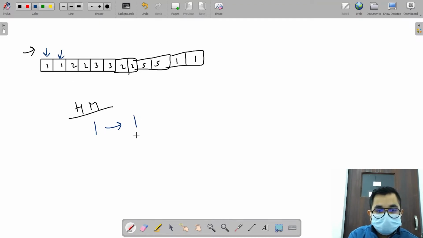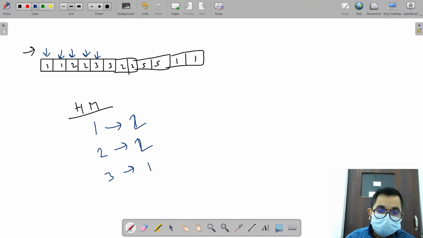I found 1 again, so I'm going to increase the frequency. I found 2. 2 is not present in the hash map, so I will add 2 with frequency 1. I found 2 again, so I will increase the frequency of 2. I found 3. 3 wasn't present in my hash map, so I add 3 with frequency 1. I got 3 again, so the frequency of 3 will be increased to 2.